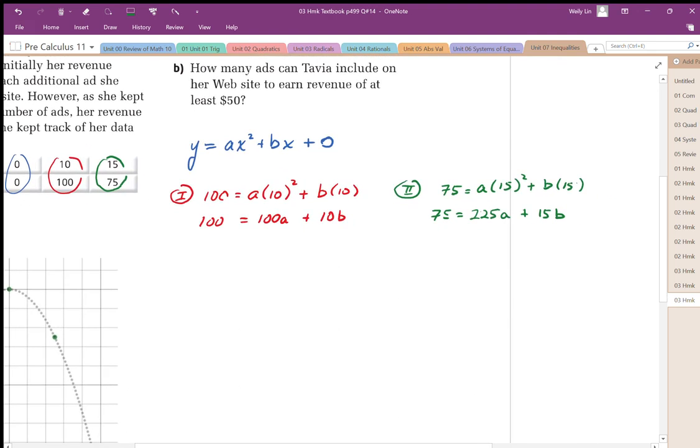Okay, it looks like maybe I could get rid of the 15B. So I'm just going to multiply the left-hand equation by 1.5 to match the coefficient of B, and then I'm going to subtract them. So I end up with, 1.5 times 100 is 150, so 150A plus 15B. So when I do that, I get that expression there. I match my B terms. I'm going to subtract these two equations from each other. So I get negative 75 is equal to 75A. The 15Bs cancel out. So I end up with A is equal to negative 1.